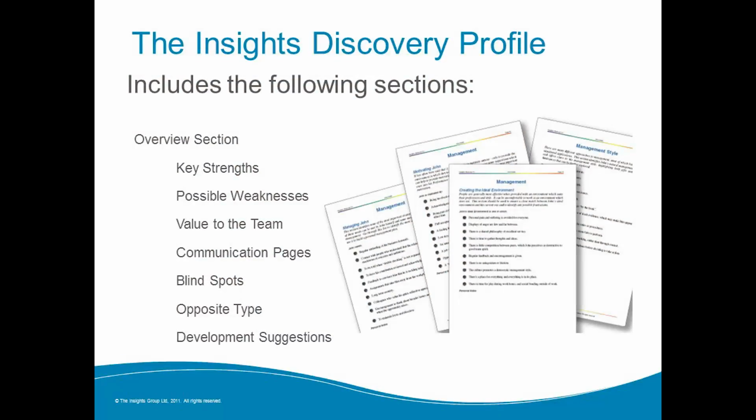Let's open up our Insights Discovery profile and talk about exactly what you have in front of you. Inside, you'll find the following sections. The overview section. You also have an introduction into the key strengths within your Insights Discovery profile. We'll talk a little bit about possible weaknesses. Value to the team. What specific gifts are you bringing to the team that you're on? Communication pages. We'll look into exploring good communication and barriers to communication with you. The blind spots section helps us understand how we're showing up typically under stress.